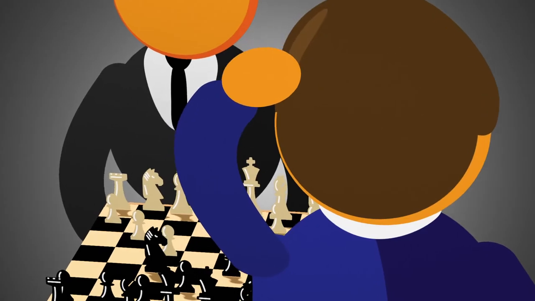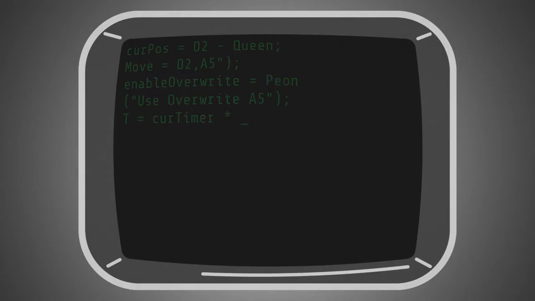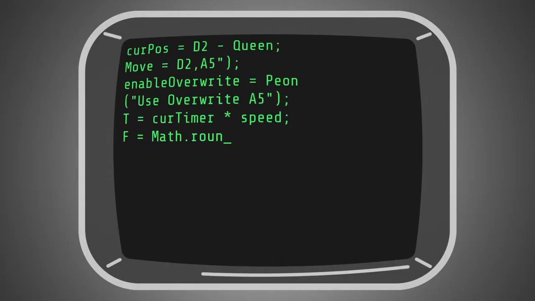Instead of taking all those exhausting decisions in a game of chess by himself, he wrote a computer program that would do that for him, which he named the TuroChamp.